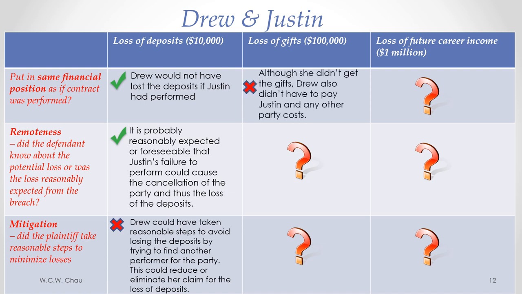For the loss of gifts worth an estimated $100,000: would giving her $100,000 put her in the same financial position? Probably not. Although she didn't get the gifts because she canceled the party, Drew also didn't have to pay Justin or incur other costs associated with the party. Remember, expectation damages equals expected benefits minus expected costs. Even though she would have had $100,000 worth of gifts, she would have also incurred other costs that would more than offset that amount. Since this fails the first test, we do not need to look at remoteness or mitigation.